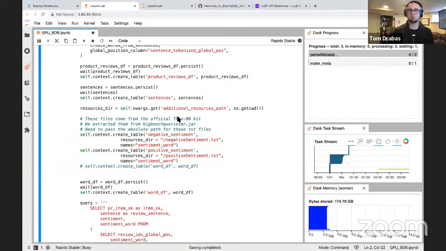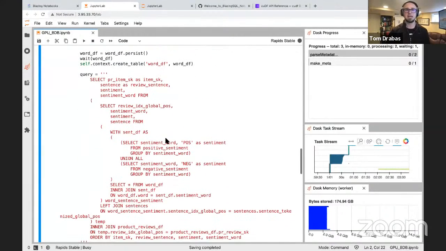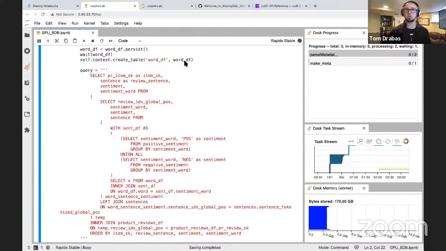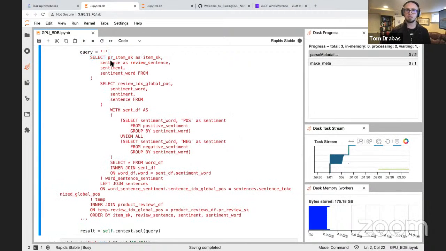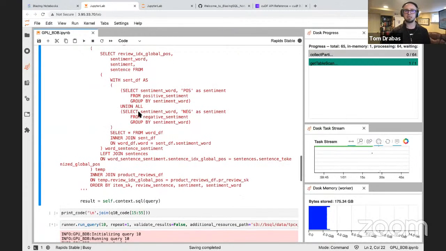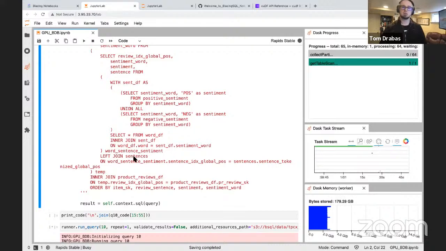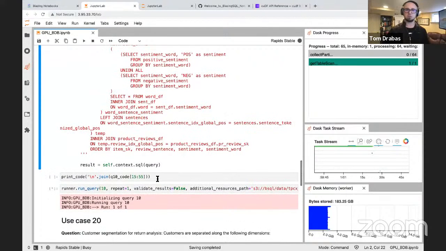This is coming from the official PCXBB kit, and we just trust that that's what's there. Finally, we are creating this word_data_frame table: for every single item and every single sentence, we extract the sentiment and the sentiment word from this inner join here.